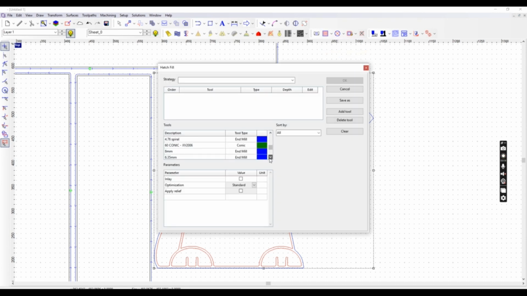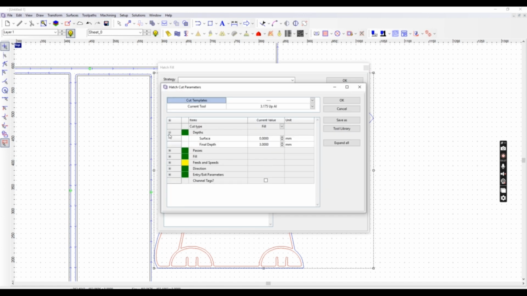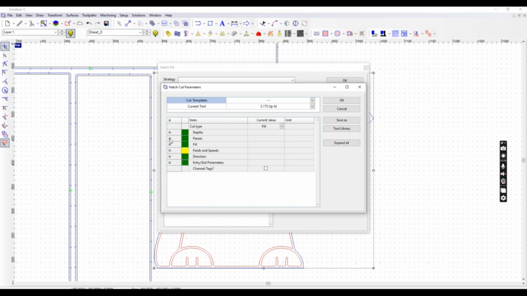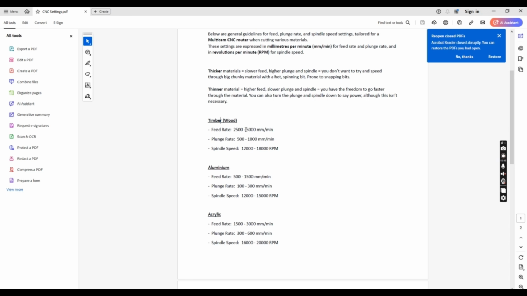For any graphic engraving, we are going to find our 3mm bit and double-click to select it. Enter the depth you want to engrave to. This won't be the total thickness of the panel, it's just how deep down you want to engrave. Usually 3mm works well. Click 3 dots under Edit. Again, the only thing we will really edit is the feeds and speeds. Go back to your CNC settings document and estimate your speeds.